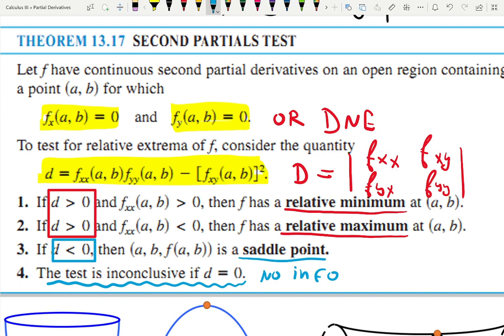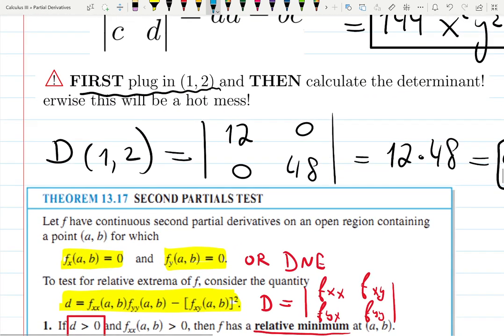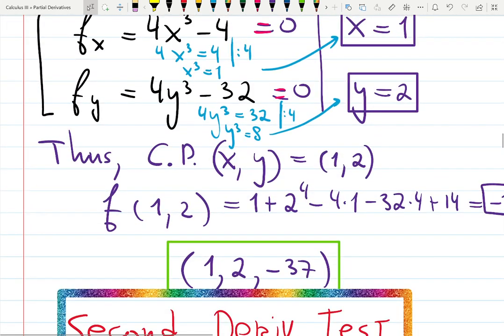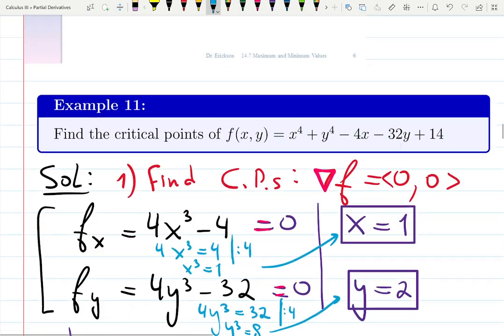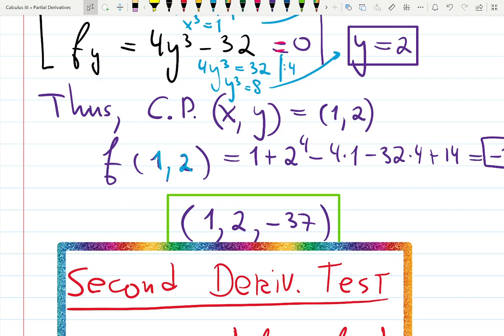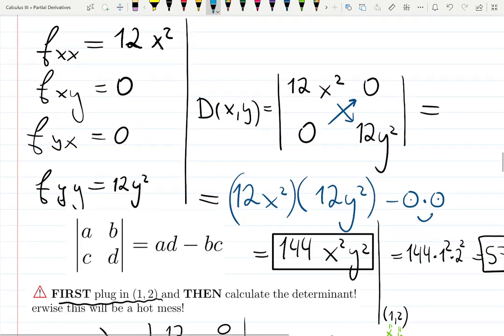Yes? Perfect. Thank you. The previous example that you did, where did you actually get the 1 and 2? Yeah, I realized actually I never mentioned. Oh, it's here. 1 and 2. It's the same example. We're just following. Find the critical points. 1 and 2. Yeah, that's how we're using it. The point that we found. Yeah, the point we found. That's the critical point. Let me point it out.